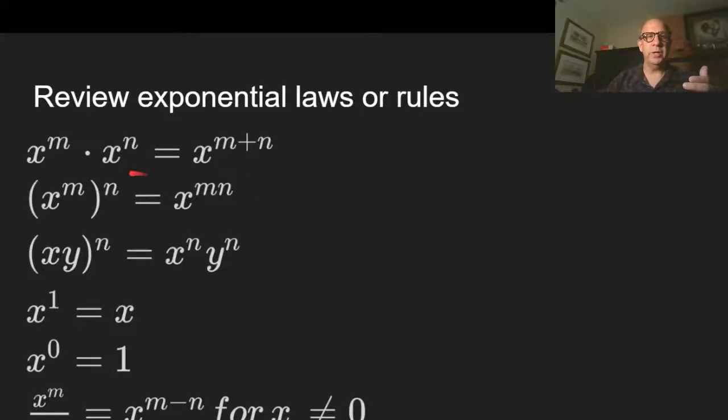Because what if I have x to the 5th divided by x to the 5th? Then that would be 1, because if you divide a number by itself, you get 1. Well, if dividing an exponent with the same base means subtracting the powers, x to the 5th divided by x to the 5th would be x to the 5th minus 5, which would be 0, so it has to equal 1. And that's down here. And we say x does not equal 0, because it's on the bottom here.